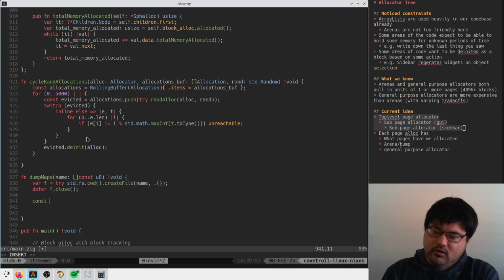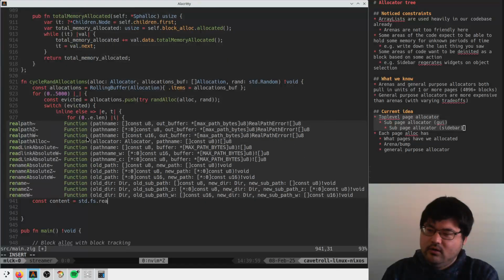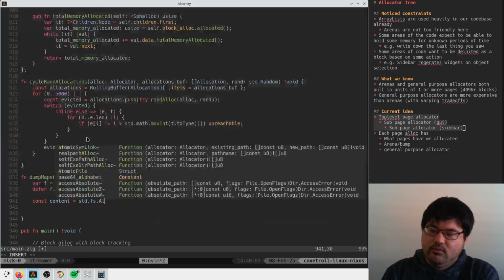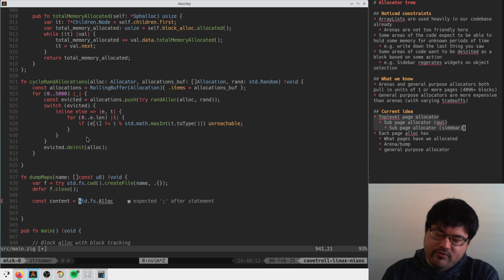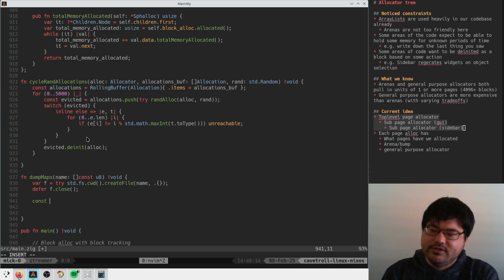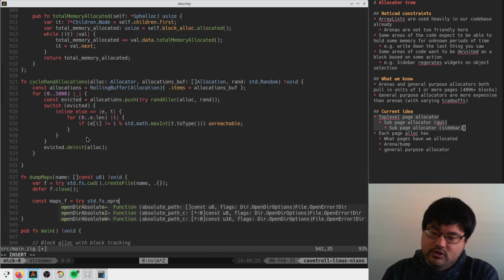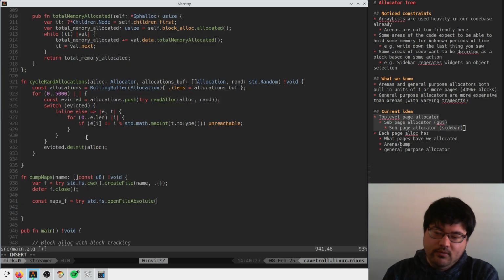So for the content, is there something like read? I thought there might be some way to directly read stuff into a buffer, but maybe not. So we'll say proc maps file. Open dir open file. Yep. And we're looking at proc self maps here.